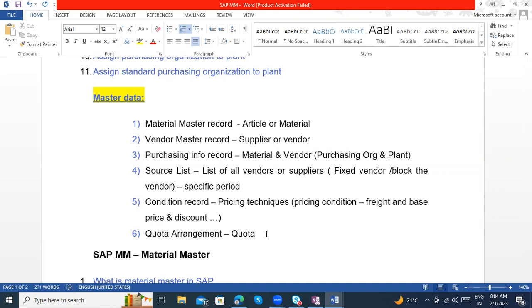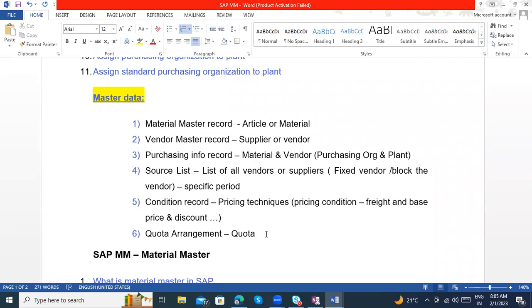And maybe there will also be a minimum. Suppose one vendor is a high level vendor and a wholesaler. He can only supply a minimum of 200 pieces, but I need only 100 pieces. Then I can go with another person, right? So there will be quotas we can divide like that.